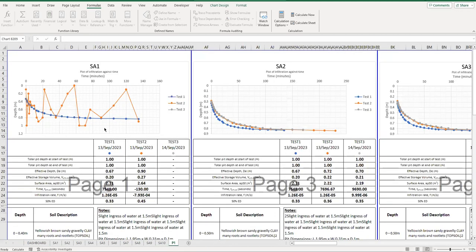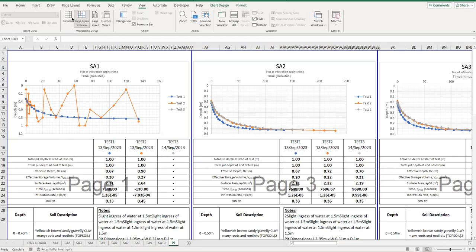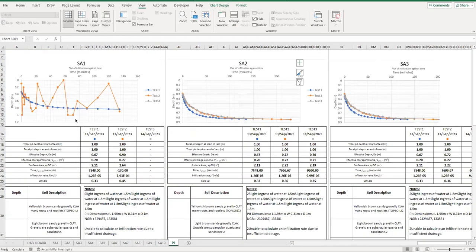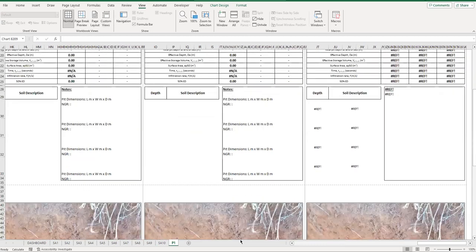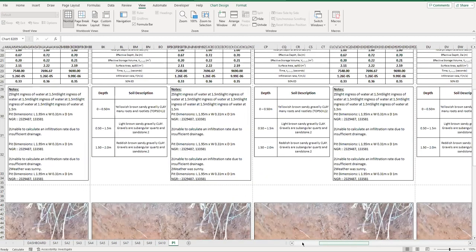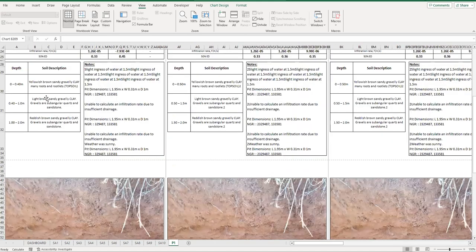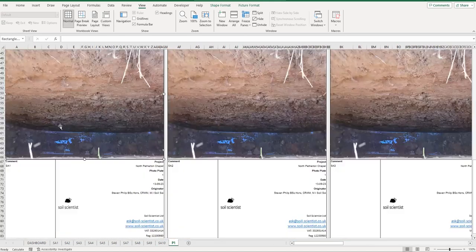So this is the format now, which is built in Excel. Now all the charts will be coming in directly from Excel to Excel. And the image format will be at the bottom. Let me start with SA1, and this is the image here. For example, if you want to change the image, you just need to double click on the file. Let me show you.